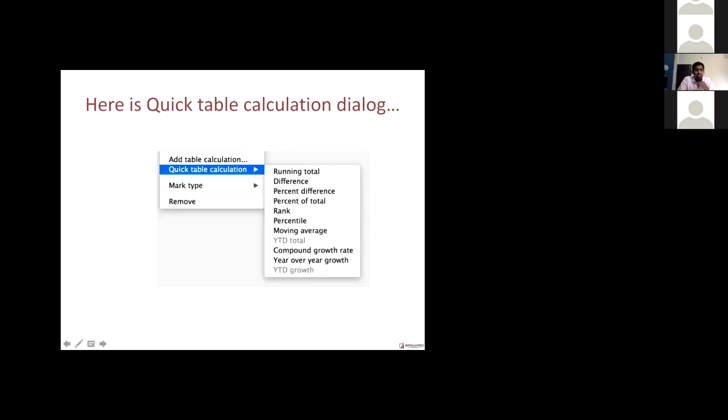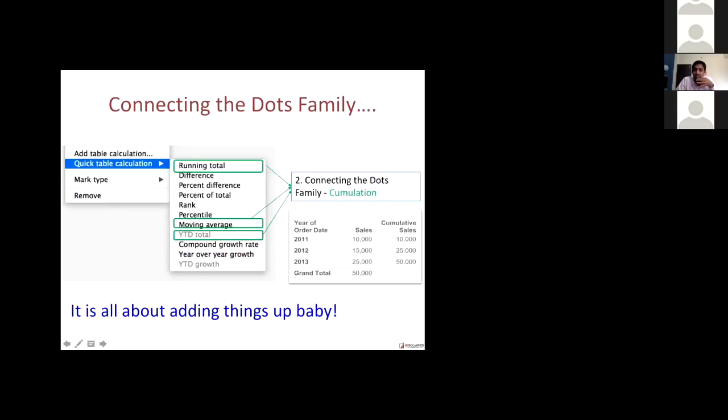So here is the first one, right? Let me start off. I'm switching the order a little bit because, as a tribute to Tableau, running total is the brand ambassador of table calculation. So that's in one way. Other thing is adding things up is very easy for us, really, right? So running total, right? If you take this report, we are just doing this.